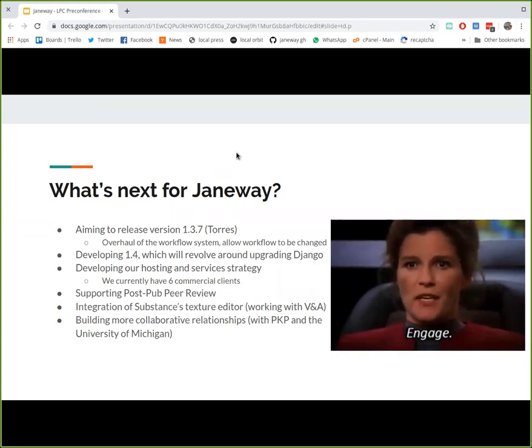And then we also want to work on supporting post-pub peer review, which includes submitting peer reviews to peer review platforms as well. And we also want to integrate a Substance Texture editor, which is a JATS XML-based editor, which will allow authors to not only create their papers within Janeway using JATS XML, but also then to publish them and write your own JATS XML as well.